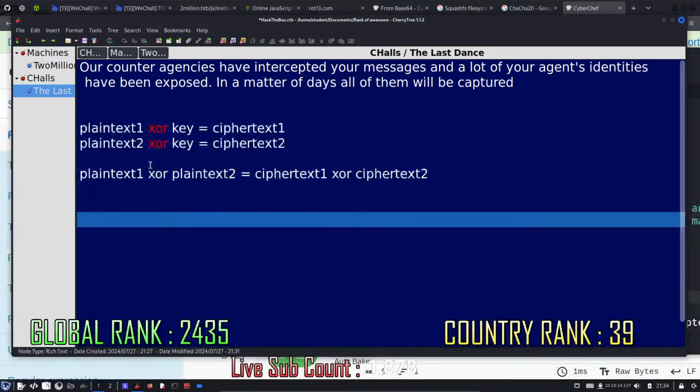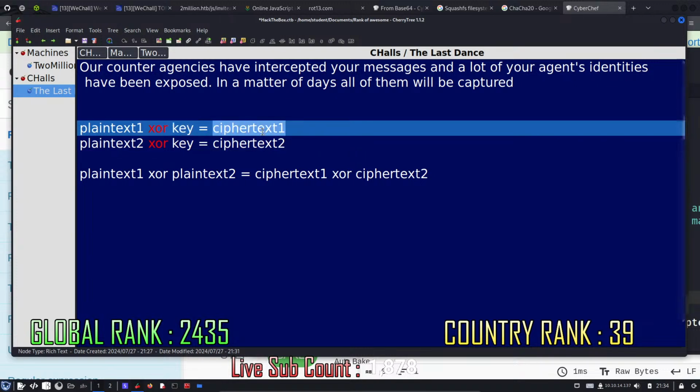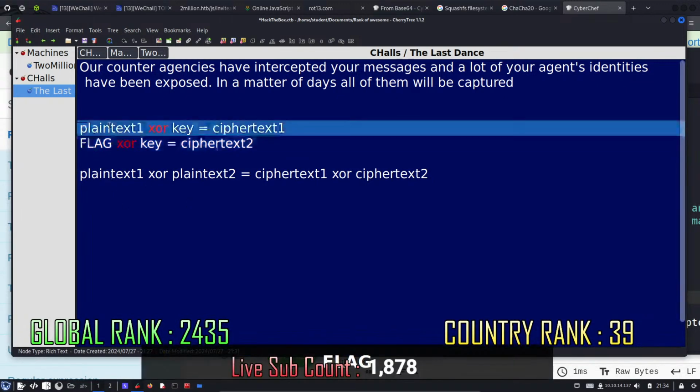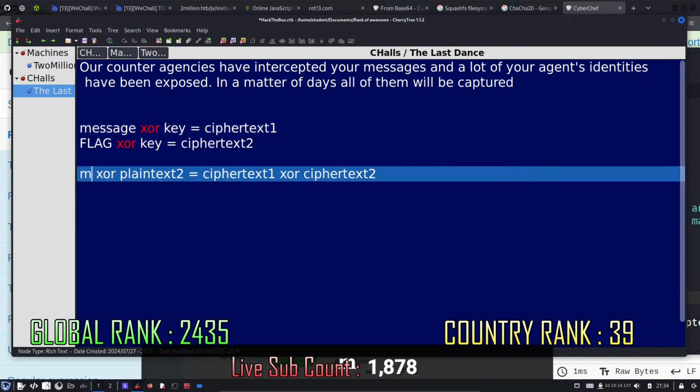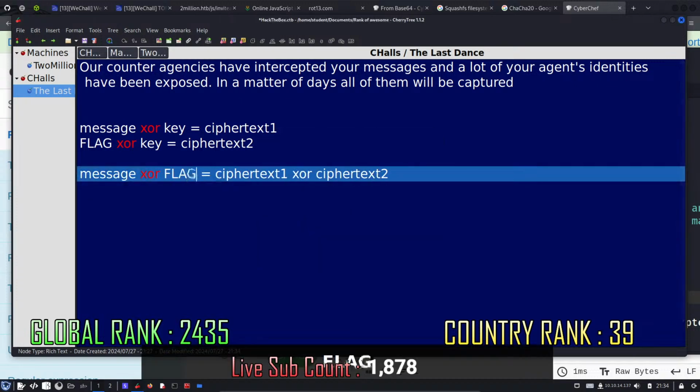You don't know the key, but you know ciphertext 1 and ciphertext 2, and you know plain text 1. This plain text 2 is basically the flag, and this is the message. So if you take the message and XOR it with the flag, you should get ciphertext 1 XOR ciphertext 2.